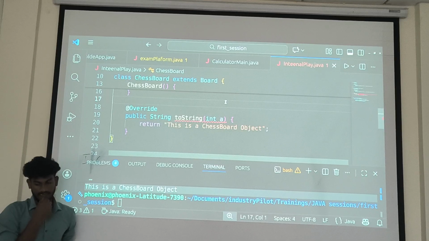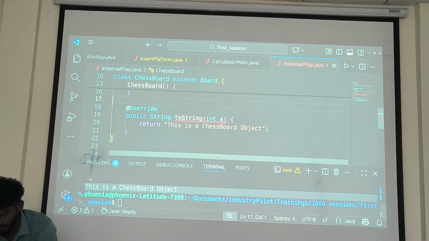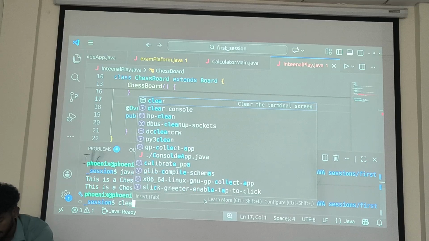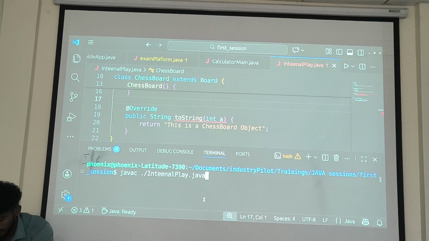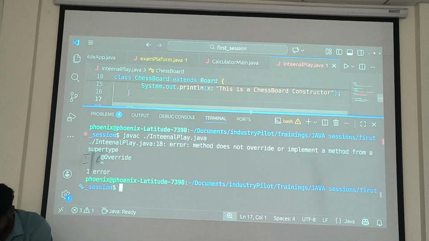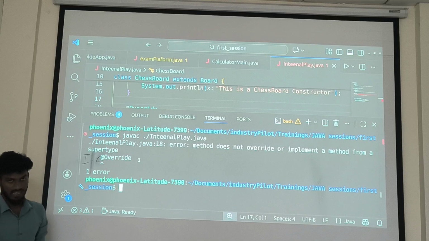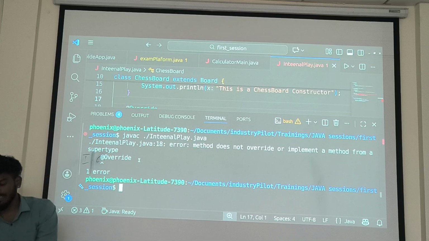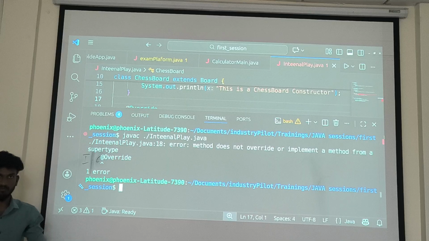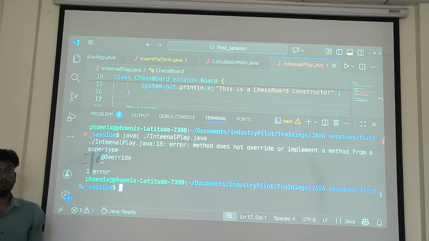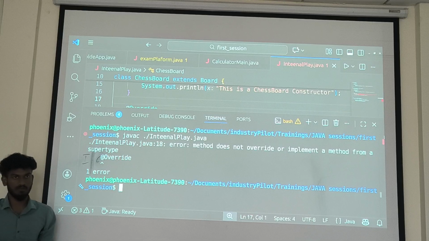Can you see here, let's run my code with a new parameter only. Compilation, I got the error. Let me expand it. What they are telling is, you don't have any method, actually you don't have any parent method that you want to override. So what does it mean? My expectation is that I want to override the toString method. But if I mistakenly add any parameters or misspell anything, definitely my expectation will be killed here. So that's why it makes sure you are on the correct path. That is the major purpose of override.